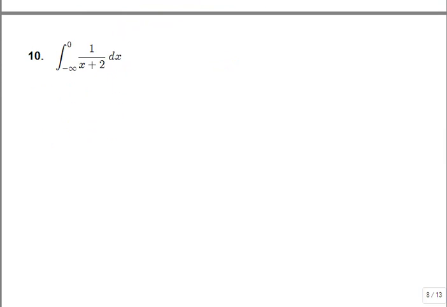Now on this next example here, right away you'll see that you've got that infinite bound, so that's a trouble spot right there. But the other issue that you might overlook, and you want to be careful on these improper integrals, is the fact that this does have a denominator that will become 0 at negative 2, which is inside of this interval. So before you do anything else, chop up this interval to include that negative 2 so that you can deal with it. So this is going to be minus infinity to negative 2 plus negative 2 to 0.